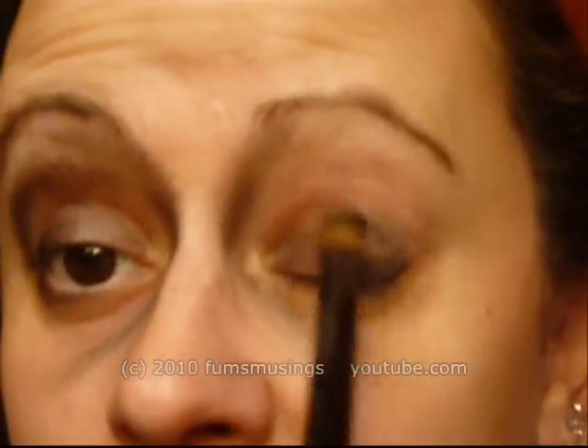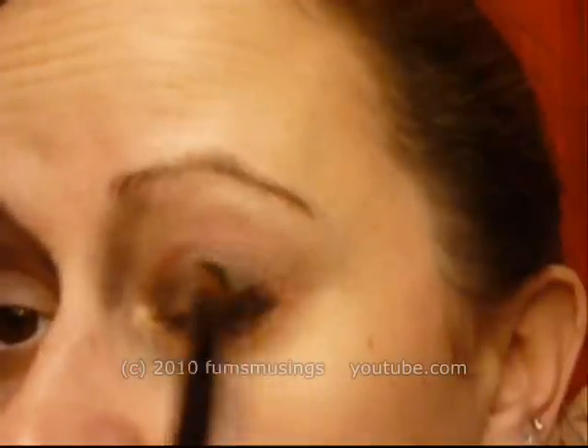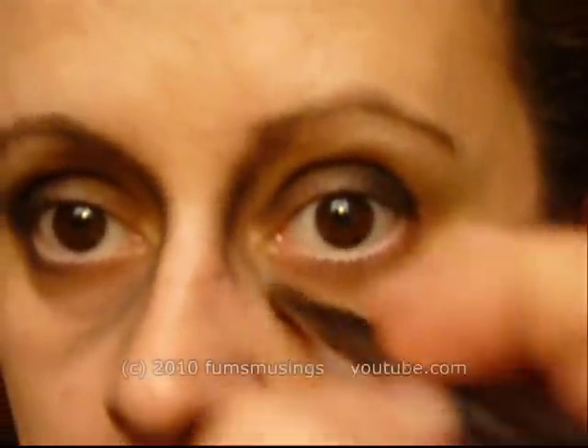I've just zoomed you in a bit more. I've put black all over the eyelid. And then on the outer corner here, basically put a little block of black like that and then just blend that out a bit. I've added black shadow right where my nose meets my eyebrow, right along the side of the bridge of my nose. I'm going to bring that down a bit, and then just under my eye — basically you want to feel where your eye socket is and add black eyeshadow along there.